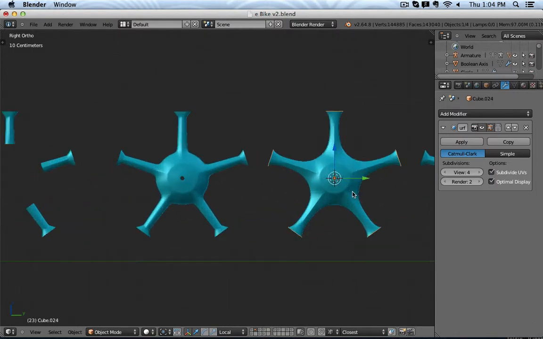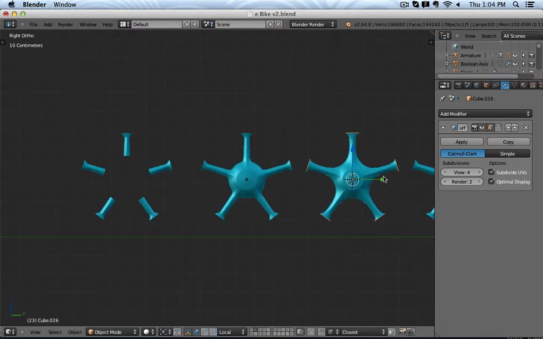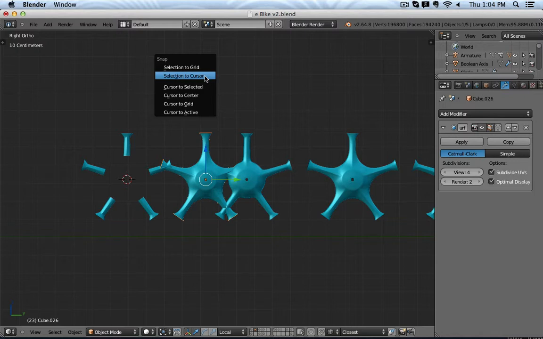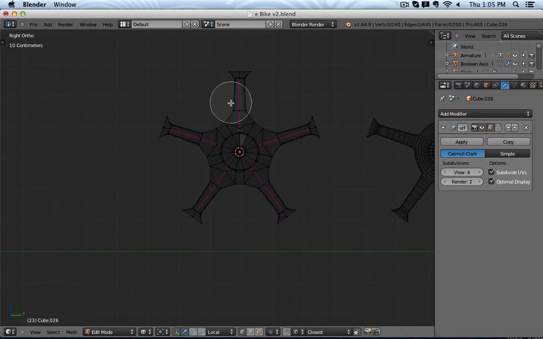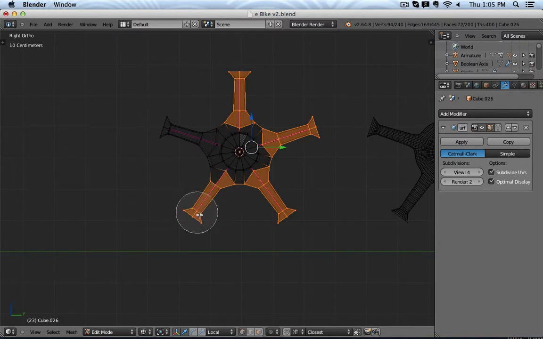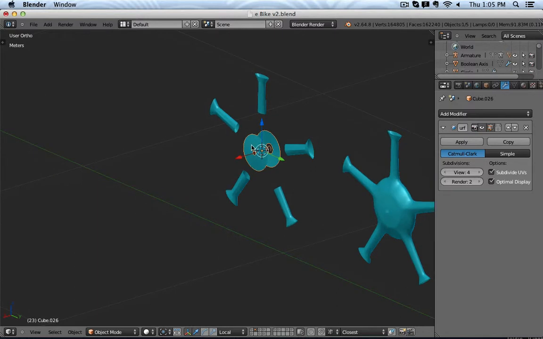And then from my original back design, I duplicate it, snap to select, oops, wrong one, cursor to selected, and snap selected to cursor, okay, good. And then in here, I'm actually going to select everything outside and delete that. So I have now my engine part and the spokes.